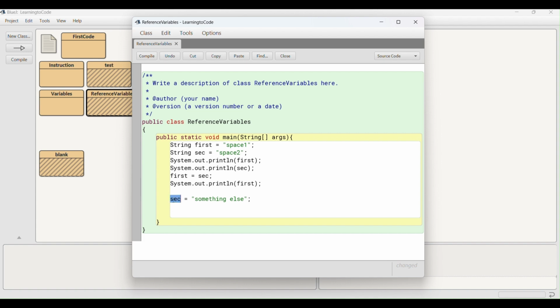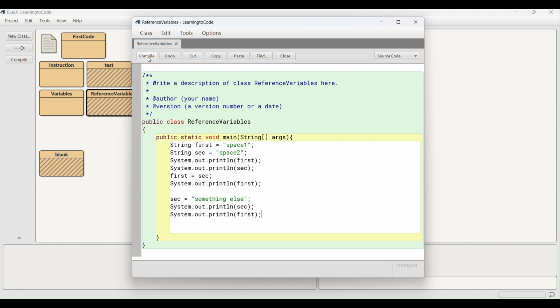And then that new memory address is what we get in the variable. So if we print out sec, we're going to get something else. And if we were to print out first again, it's going to be pointing to what sec used to be pointing to. So it's going to print out space 2 again.